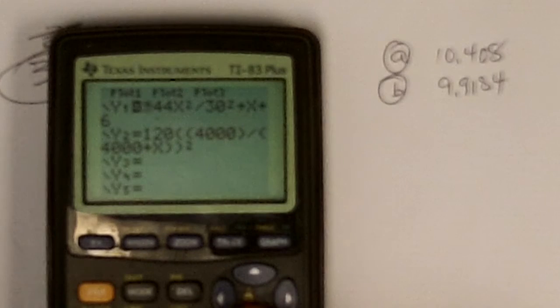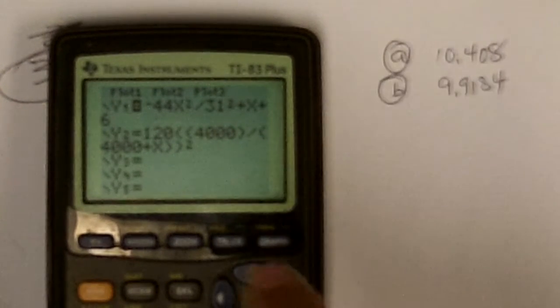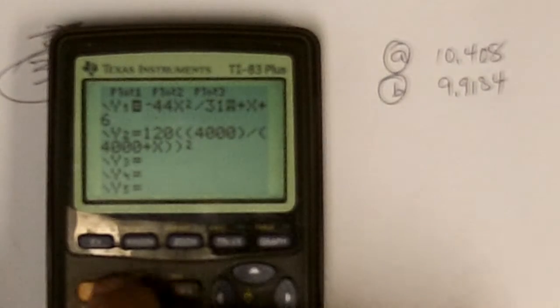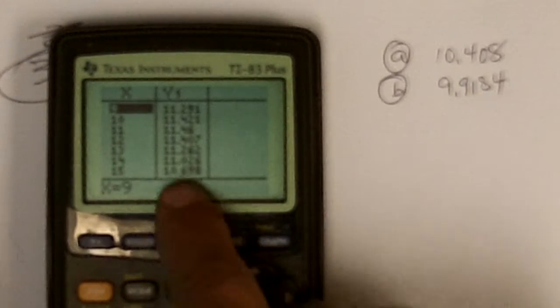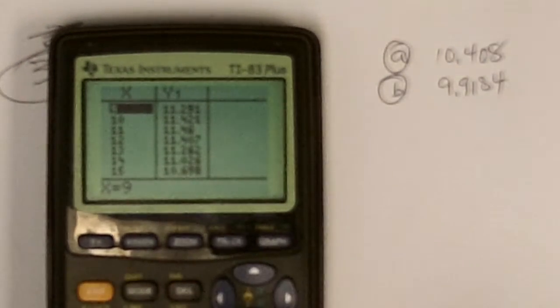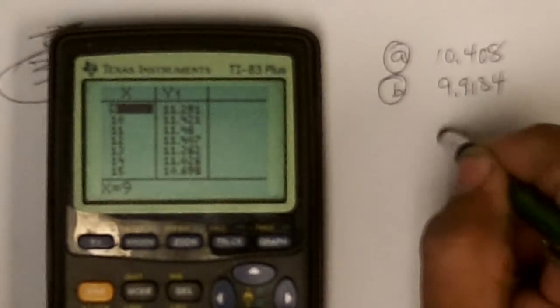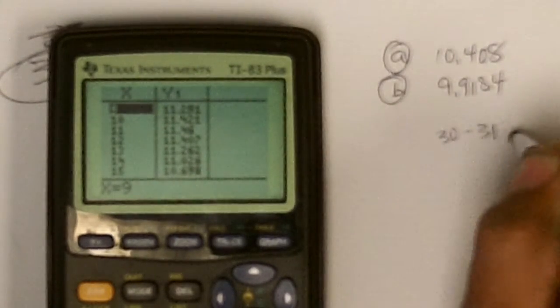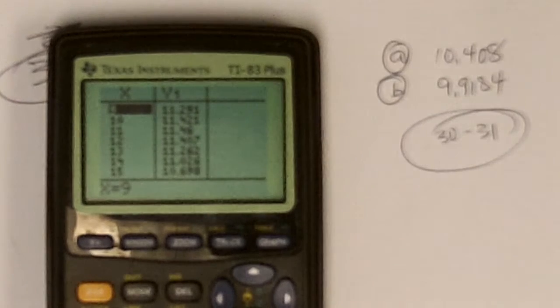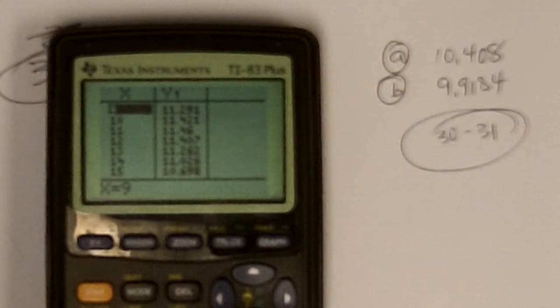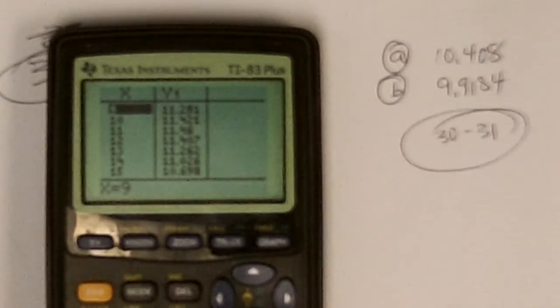So go to the equation, go to 31. And this time I'll use the table because it's easier to get to 15. It's at 10 and a half feet. So somewhere between 30 and 31 should go through. Okay, maybe 30.5 would put it right at the height to go in the basket. But it needs to clear the basket rim, so 10 and a half feet is not too bad. That might bounce off the back of the rim, so somewhere around there.